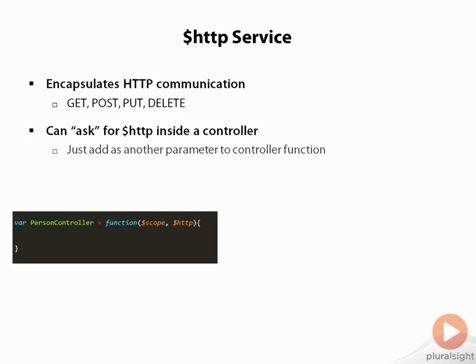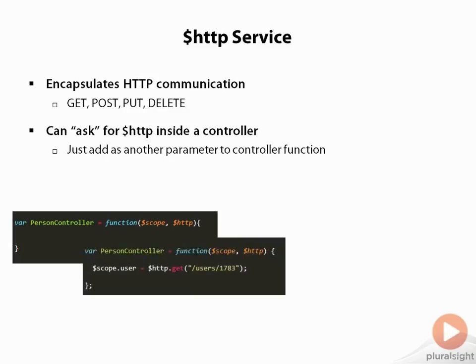And once I have the $http object, I can use methods like .get, .post, and .delete to communicate with the web server. So the code you see here is sending an HTTP GET message to the URL /users/1783. Presumably the 1783 is the ID of the user that I need information about, and now the server has enough information to go off and find that data and return it to me. Every API will be a little bit different, so the URL that you use in a call to $http.get will probably be a bit different for your software compared to my software.